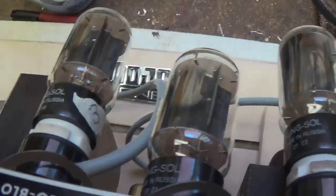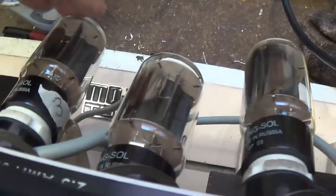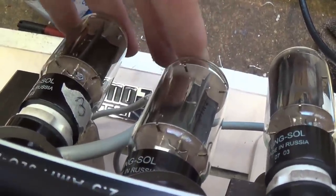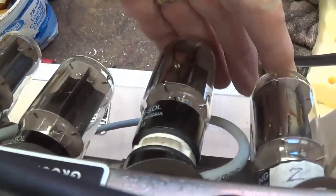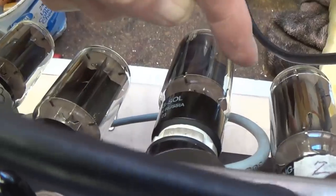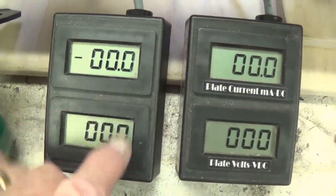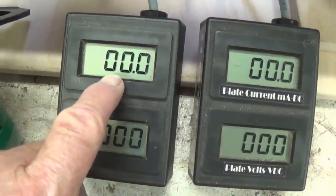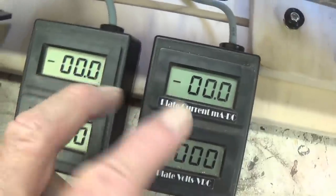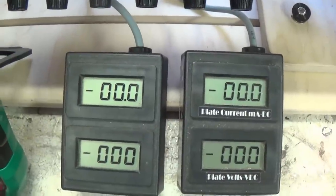Okay, all right, I numbered the tubes to keep them straight. What I've done is put the 3 and 4, the really cold tubes, in the hot sockets, and the previously very hot tubes in the cold sockets. Let's see if the plate current follows the tubes or if it follows the socket. I'm waiting for the tubes to warm up, but remember before this was over 100 milliamps and this was about 20 or 30? Let's see if that situation reverses, if it's the tubes. Okay, let's take it off standby.